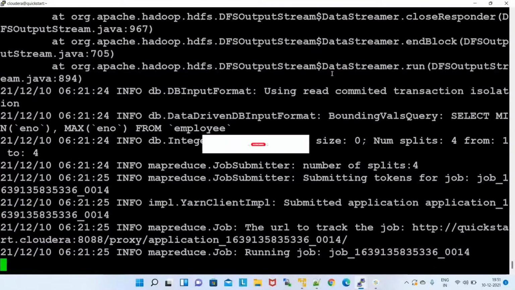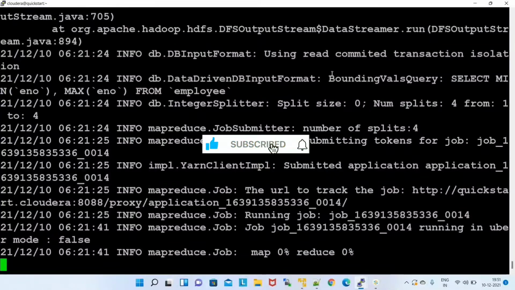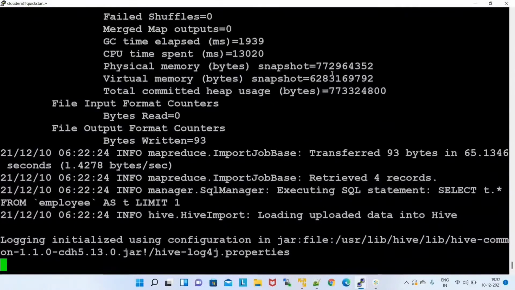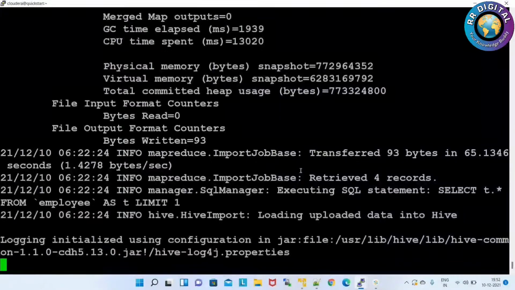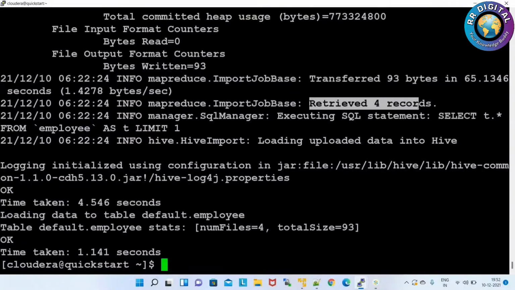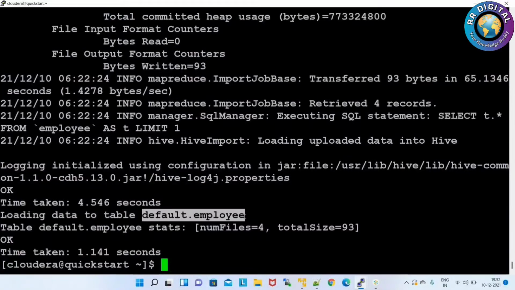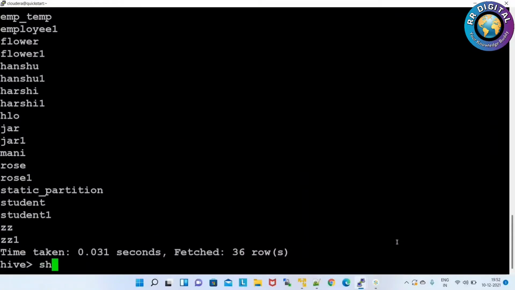Okay, now this is with the primary key. This table contains a primary key, so primary key table related data we are importing from RDBMS to Hive. It is showing 4 records retrieved, and it was imported to the default database and the employee table. So here, show tables.